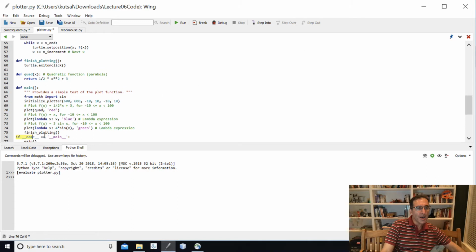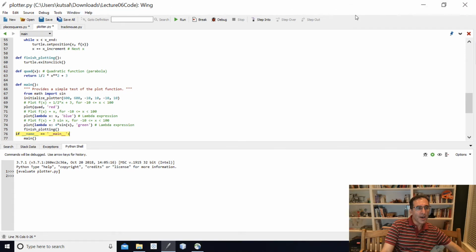Again, you see that statement, you'll see it in most of the programs from this point on. Because most of the programs that we use now can be used as modules that will be imported in other programs. All right, so the key here is to understand that we can define ad hoc functions, anonymous functions, and pass them as a parameter. Okay, very powerful to do.